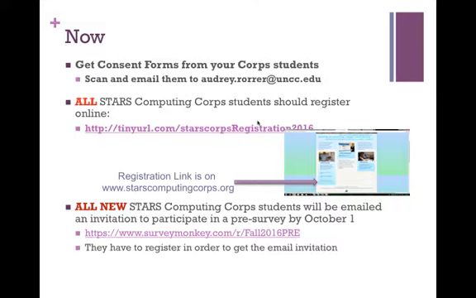Then everyone should register with STARS Online. There's the registration link there, and I have pointed to it where you can find it on our website, which is starscomputingcore.org. It's that third link on the left side. Everyone should register, treat it like a class. Each semester, regardless of how many times you've been in STARS, you'll need to register here, yourself and your core members. And then anyone who's new, when they complete the registration, they'll check their first-time student in STARS. They'll receive an automatic invitation to participate in our pre-survey. It might go to spam because it is a SurveyMonkey survey, so we would like your help in reminding students to be on the lookout for that.